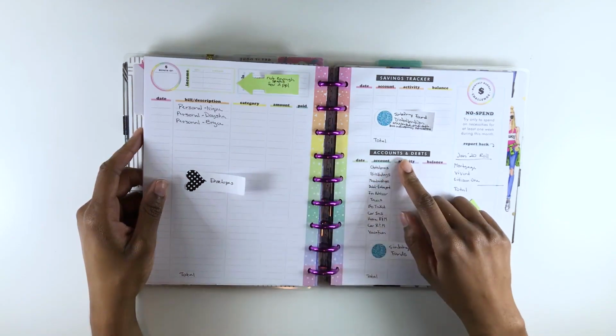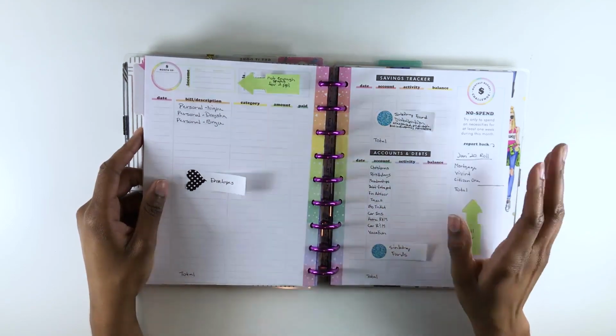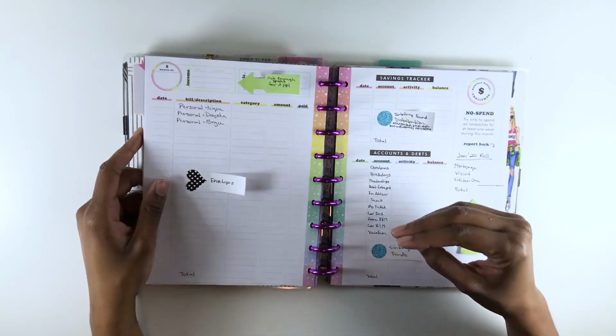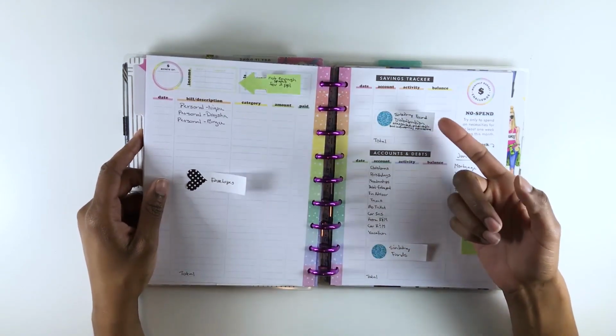And then I also track reoccurring events or time periods. By that, I mean birthdays are reoccurring events, and Christmas is like a reoccurring time period. So do I need new Christmas decor? We just moved to our house back in May.